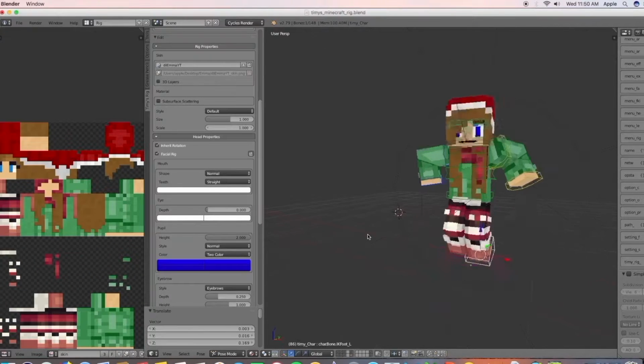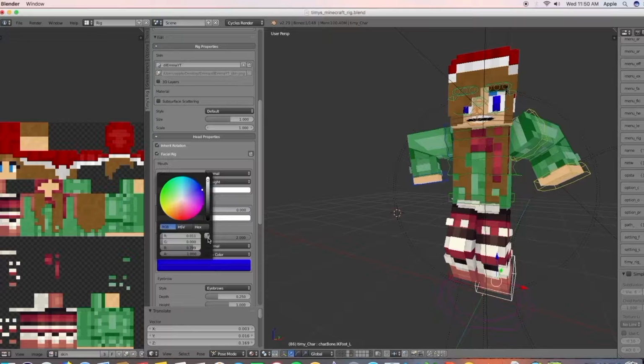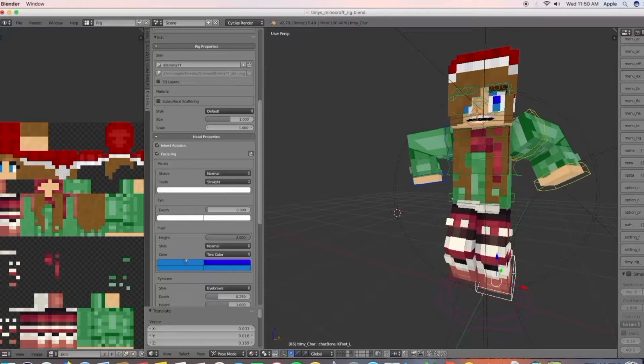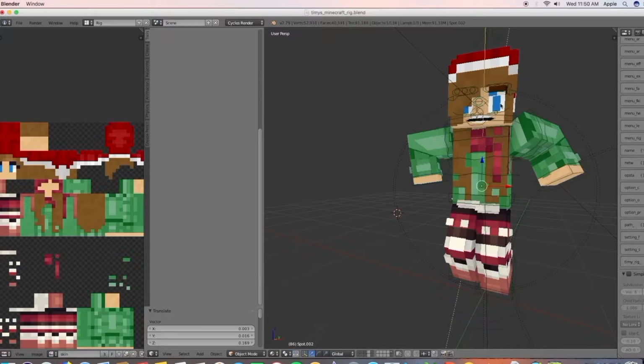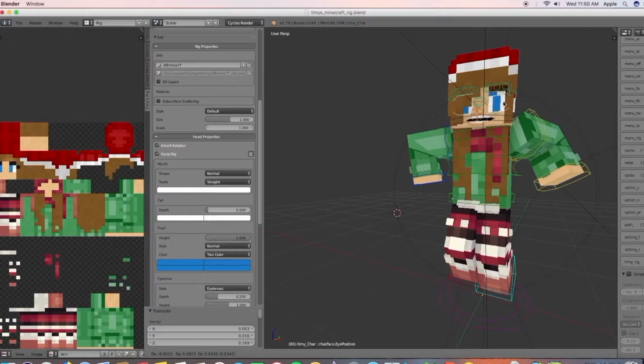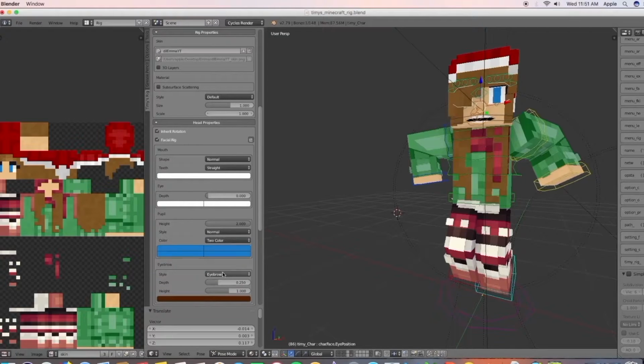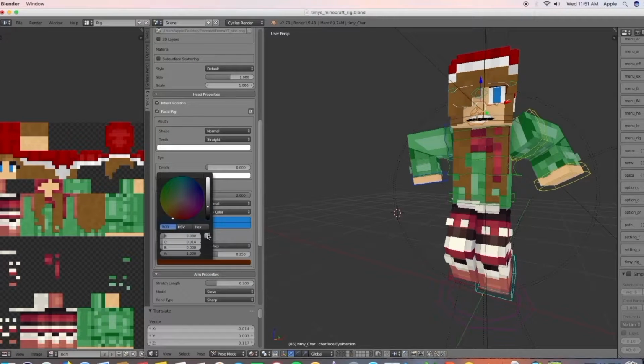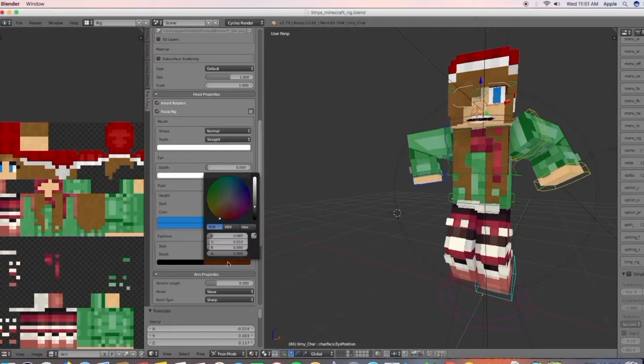And so to get the eyes the correct color, you can click on the color and then take the little color chooser. And then you can just click it for all the other ones so your eyes look exactly the same, because that's for the pupil. And then to move your eyes to the right place, you click on this little line right here, and then you move it up. And then you can choose between eyebrows or eyelashes, depending on your Minecraft character. You can choose the color of them and make them exact.